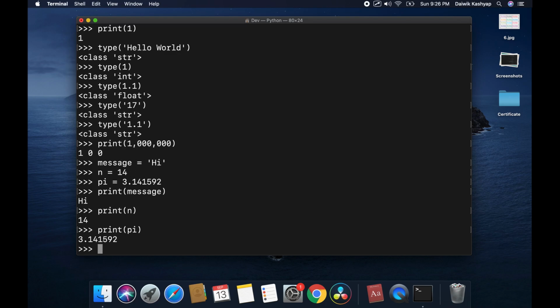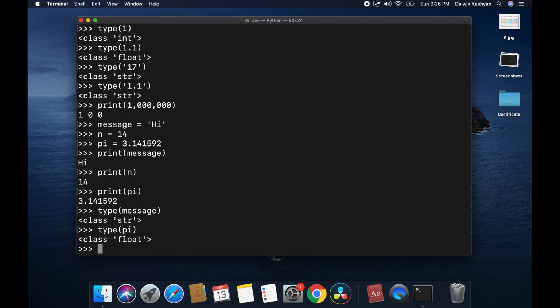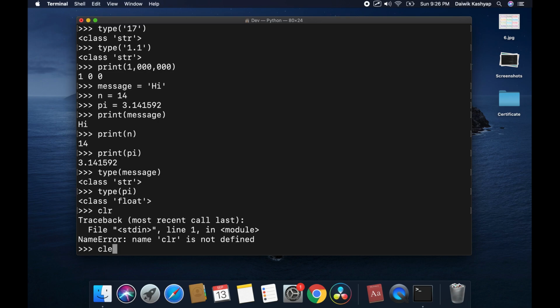If you are thinking that type will also work with this, then you are correct. We can use type here also, and it is saying string because we had our quotation marks over here. So this is what it is used for. And if I type in n, then int will come, and then I type in the pi value, because we have it as a float, and here it is displayed as a float. So that is great. And now moving on to our next topic.